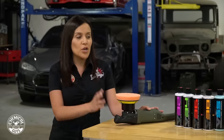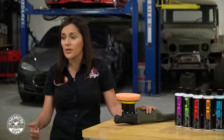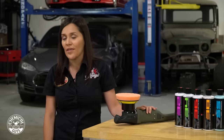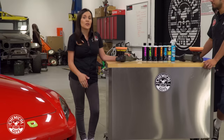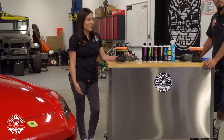TORQ machines are great at that. Random orbitals in general are going to give you the power you need for cutting and also be safe for you to use, so you're not having to worry about that. We're going to give you all the other tips to follow to keep your finish like you want it and be safe while you're polishing.